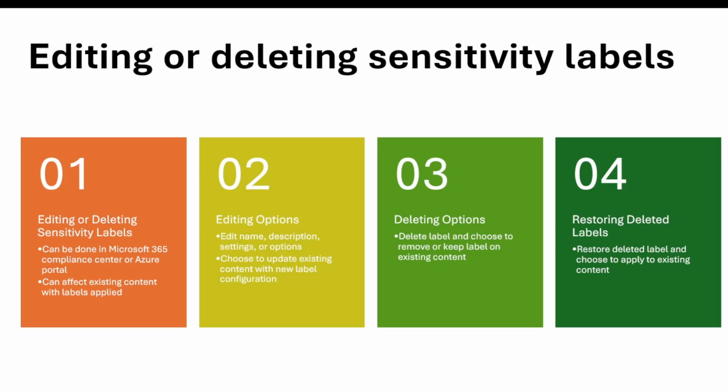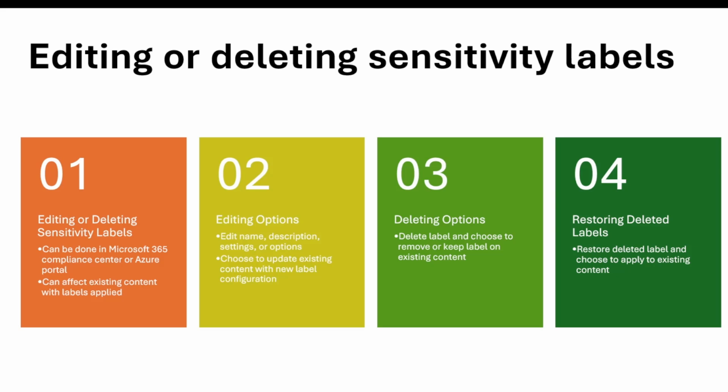Now, you can delete or edit sensitivity labels in the Microsoft 365 Compliance Center or in the Azure Portal. Now, editing or deleting labels can affect the existing content that has the labels that have been applied. And you can do a number of things as well. For example, you can edit the name, the description, the settings or options of a sensitivity label, and then you can choose whether to update the existing content with the new label configuration.